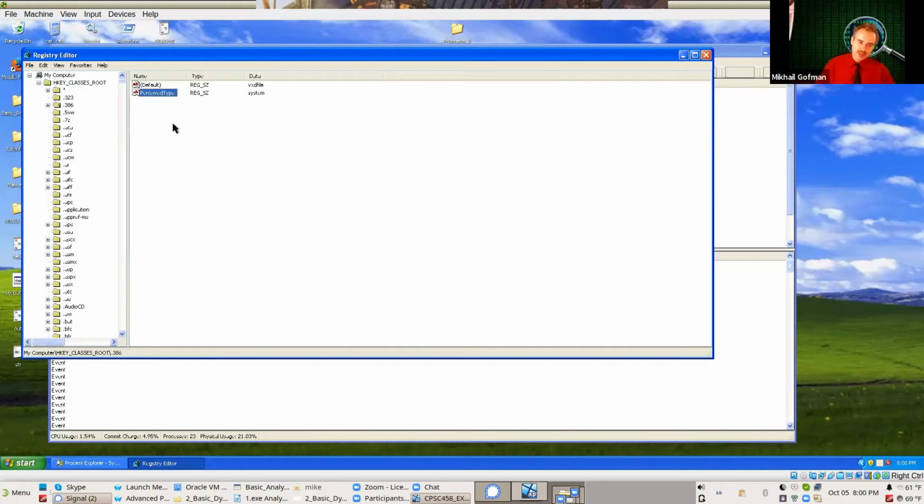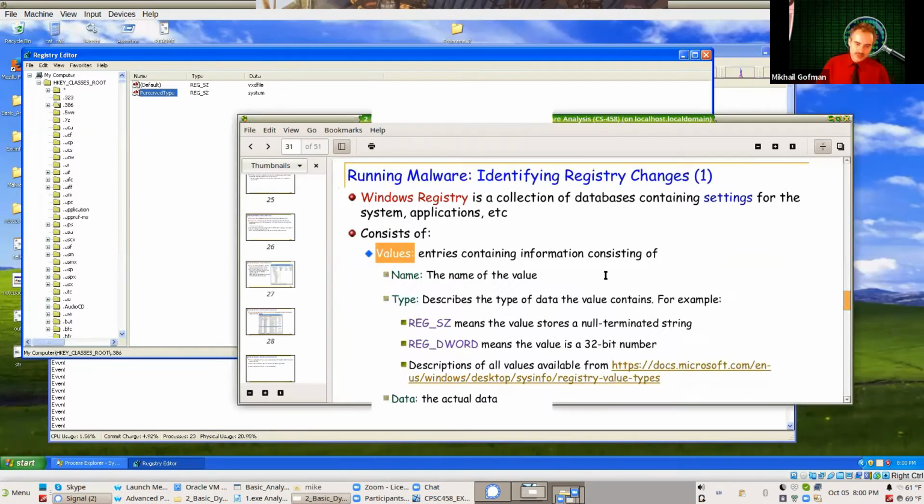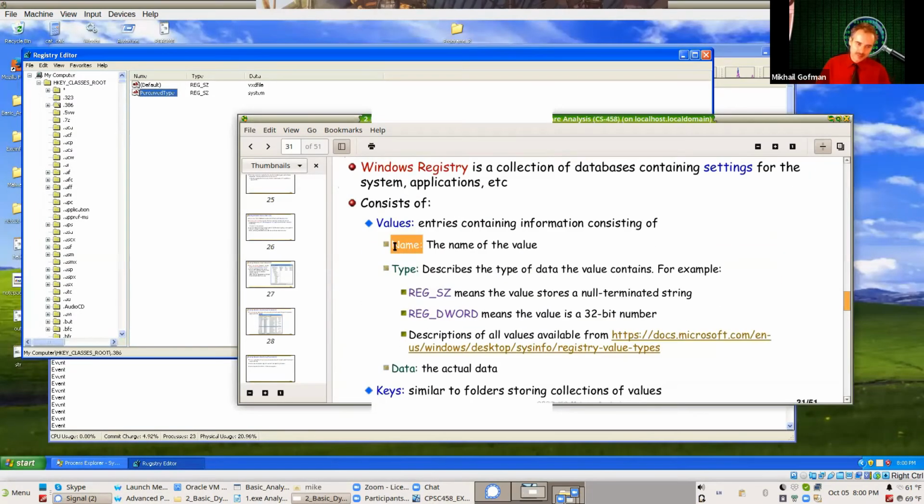Any registry value has three different attributes. They are as follows. First is the name. The name of the registry value is basically something that describes it.